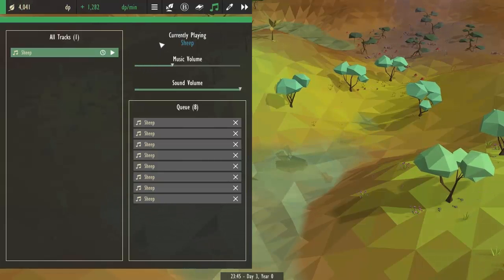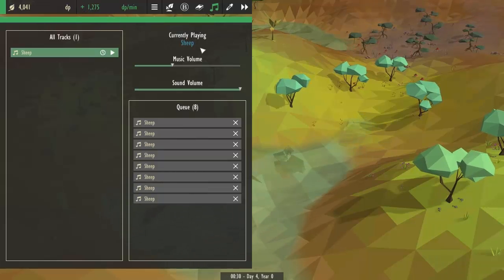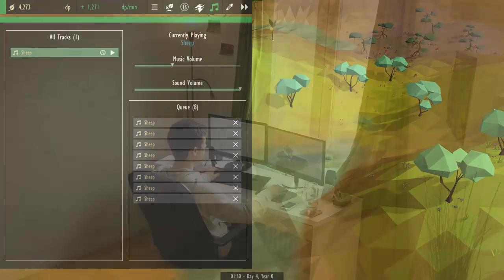I've also been trying out a few different fonts for the game because I was never overly happy with the previous font. So I've just been trying out a few different options. The one that I've got here is definitely not my final choice or anything, it just happened to be the last one that I was trying. And I also added a very slight fade out animation to the tooltips when they get removed from the screen.